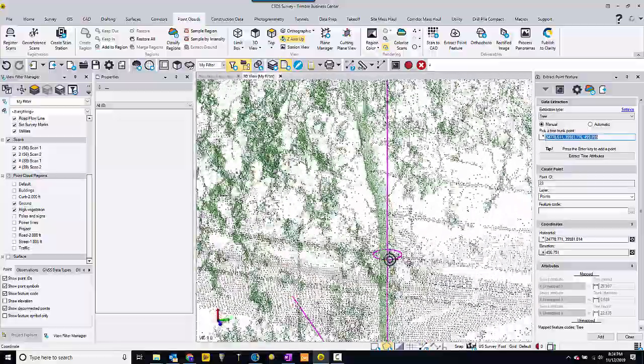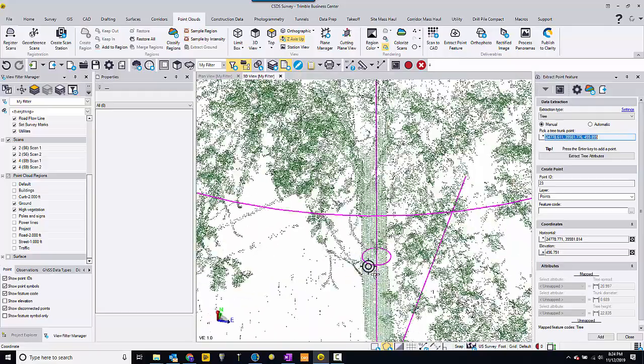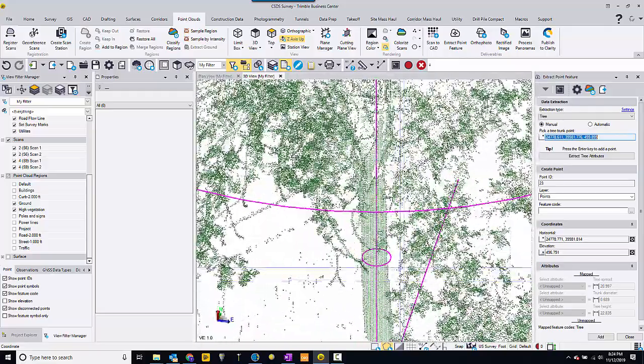All of those are pulled from the point cloud directly, and the attributes are then included at the bottom part of the command pane. So down here where it says attributes, I can then take the tree spread, the trunk diameter, and the tree height, and I can apply those to a feature code directly.